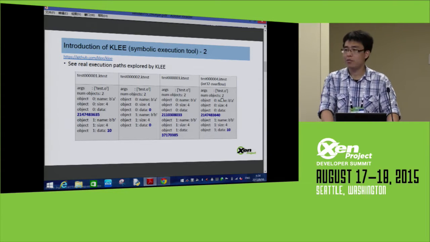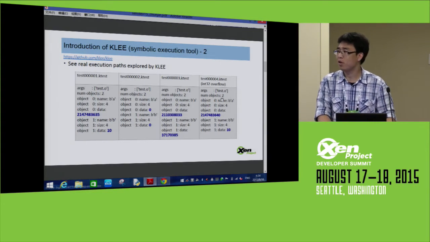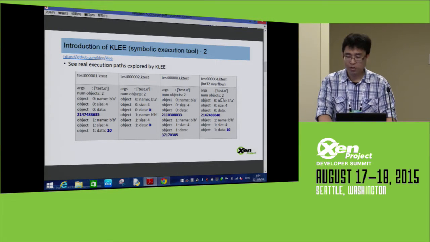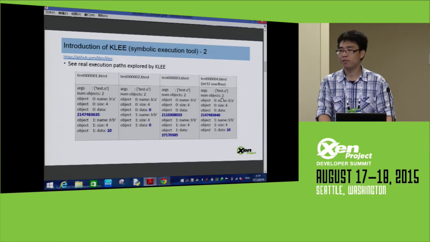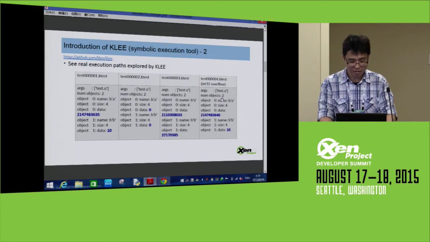So here is the real output, the real execution process exploited by Kili. So we can see it generates 4 test cases, which cover all of the code paths that are contained inside the simple program.